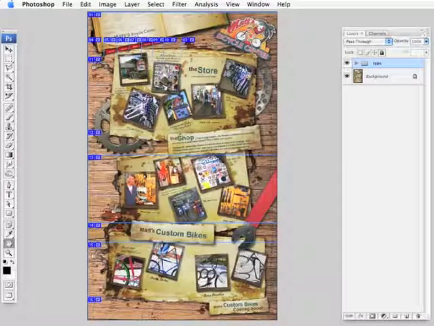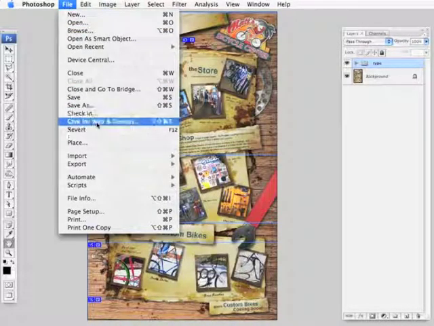A Photoshop file in its native format is way too large to be viewed online. So now I'm going to need to change this file and compress it into a format so it can be viewed online. I'm going to do this by going to File, Save for Web and Devices.